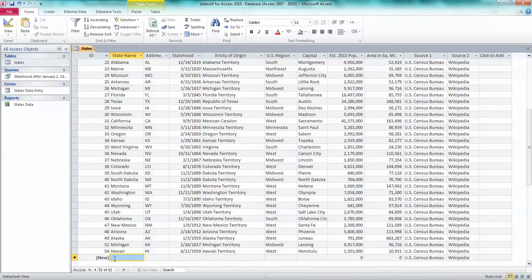One thing I did though is I accidentally inserted a new record. I don't want to do that. So I'm in there and I'm going to go ahead and click delete. Well, it won't allow me to do it. We've got to delete it though. So what's going on here? How come I can't delete that? The reason I couldn't delete it is that when you're able to edit inside there, you can't delete anything.